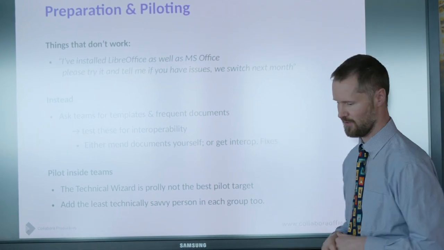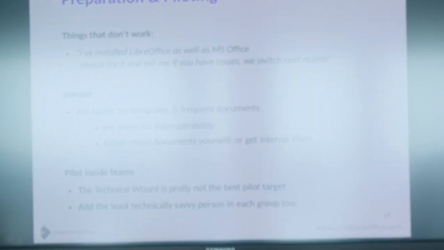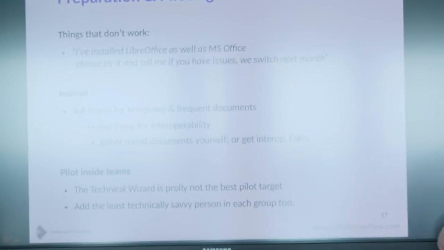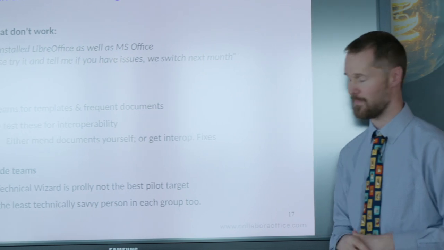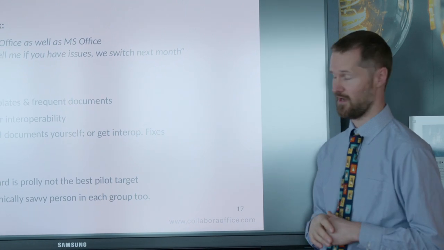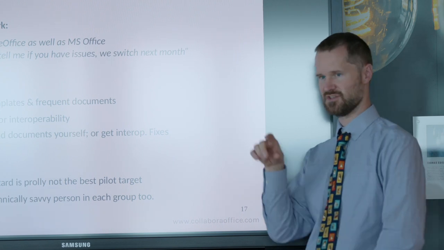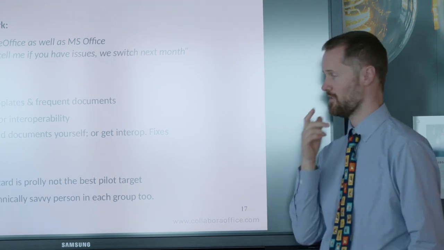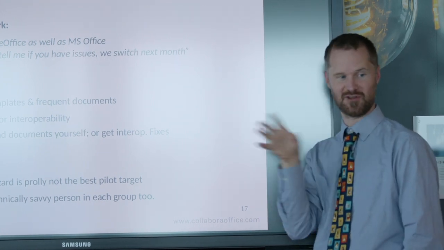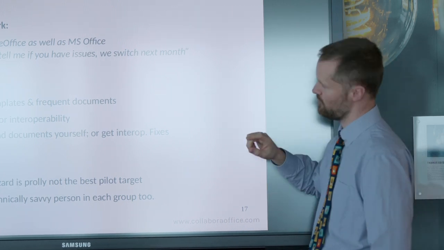So instead, it's much better to take some people inside each of your verticals. So you've identified your nice vertical. And the traditional approach is to find the power user here, because he will train all of the other users. He is an amazing computer user and the person everyone goes to when they have a problem. And this is normally a really good way to do it, I think. The problem with this is that a lot of the things that need fixing in documents are very small and very, very simple. And many people feel embarrassed asking a power user to fix their document for them, so instead they wrestle quietly and get frustrated. And so this actually doesn't work terribly well.